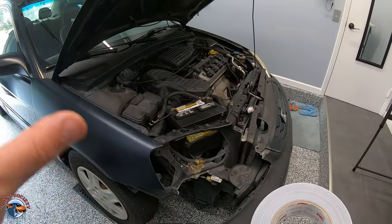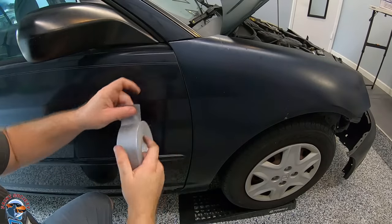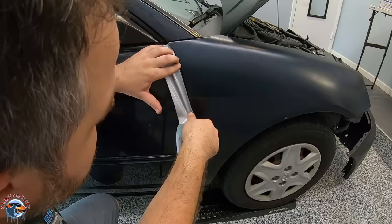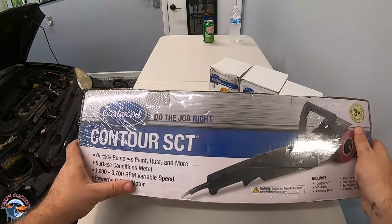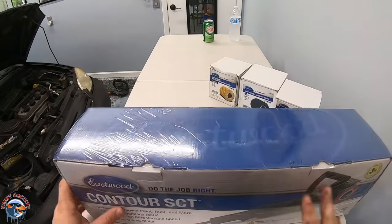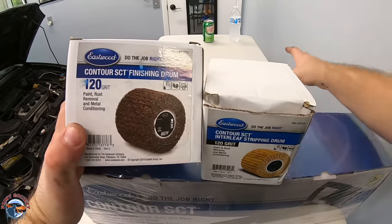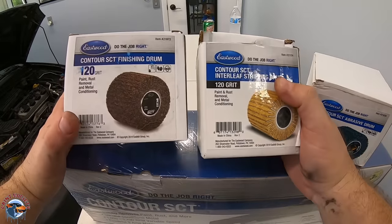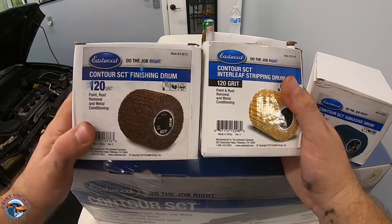You want to make sure the panels next to the panel you're stripping are protected. We can use some duct tape for that — we'll protect the door using duct tape because it's much thicker. We just need to make sure we remove it in time and don't let it sit there all day. The machine stripper claims it's going to take off the paint really easily and it comes with a few different discs. We're starting off with 40 grit but I don't think we're going to go that aggressive just yet — we're going to start with the 120 grit disc for stripping, and then if we need to finish it off smoother we can use the other one.